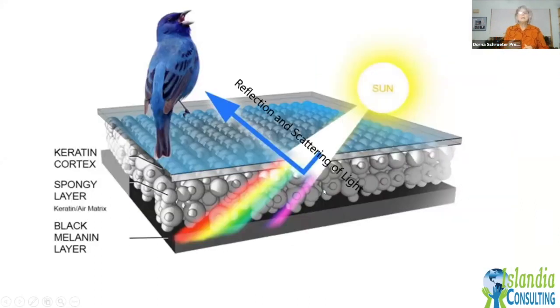Structural color works like this: if you take a bluebird feather and look at it under a high-powered microscope, you're not going to see a flat feather. You'll see a multi-dimensional structure with many layers — some thin, some thick, some far apart, some close together. Because of that structure, some light is reflected and some is absorbed. The light that is reflected is the color you see, and that's what gives the iridescence.